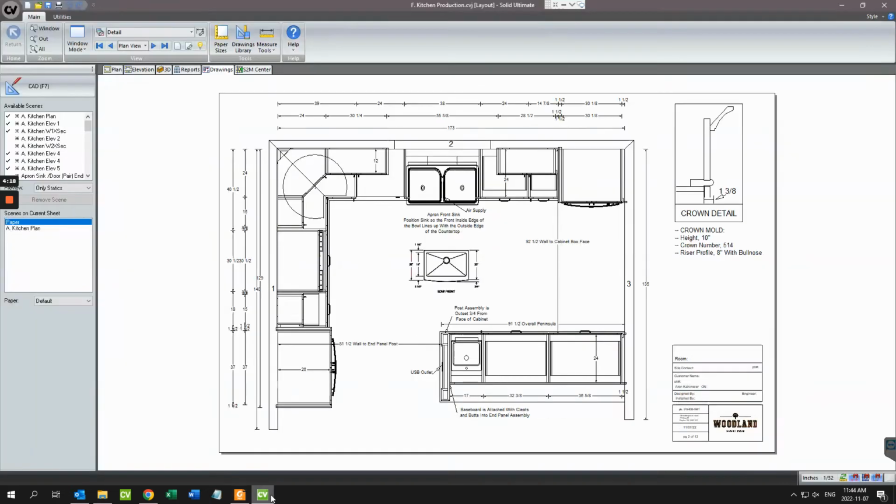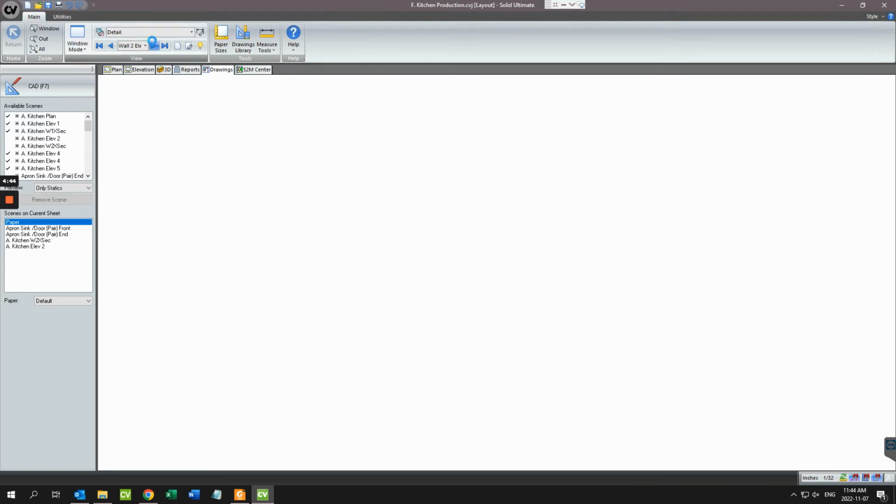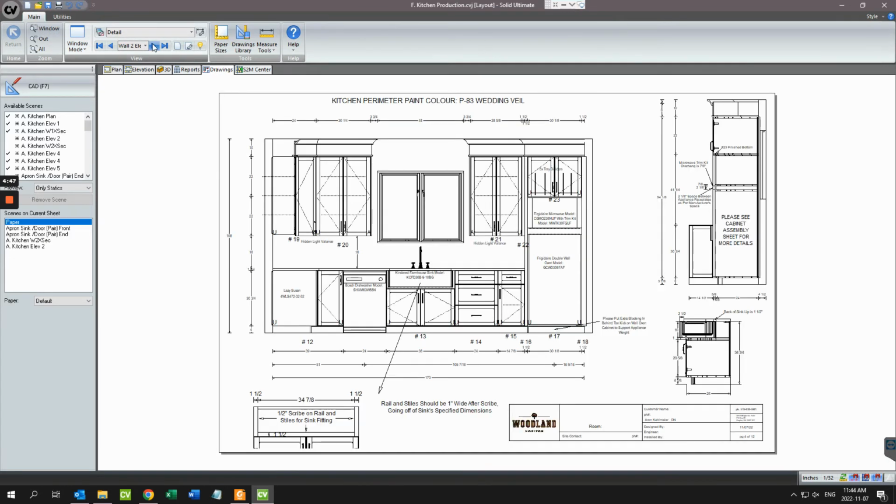There's an elevation view of the one wall here. There's a cross section just showing how deep the range hood is in comparison to the cabinets beside it. There we go. There's a couple more cross sections showcasing how the wall ovens will look. Another cross section of the sink. So these are all details that I've added in, and they are there to help the production crew and the installers build and install this kitchen.